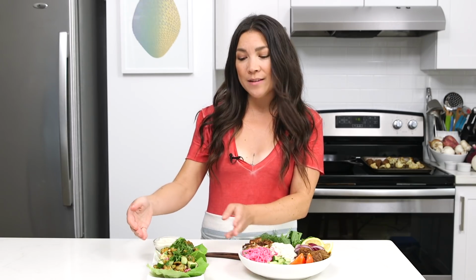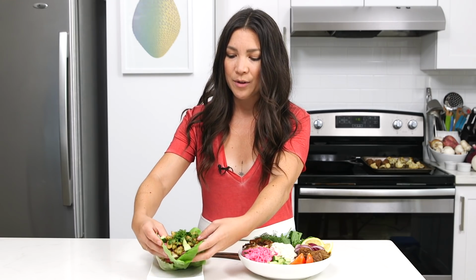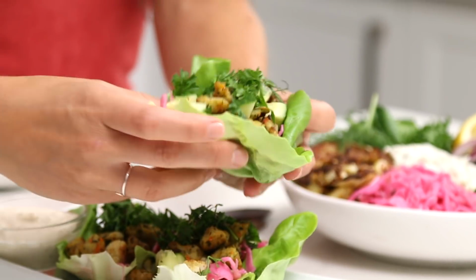Lettuce wrap? Now, of course, if you're gonna pack this for back to school, don't assemble the lettuce wraps. Pack the lettuce separate from all the fillings, and then pack the sauce in a little separate container, and then assemble it like this when you get to your table or whatever.